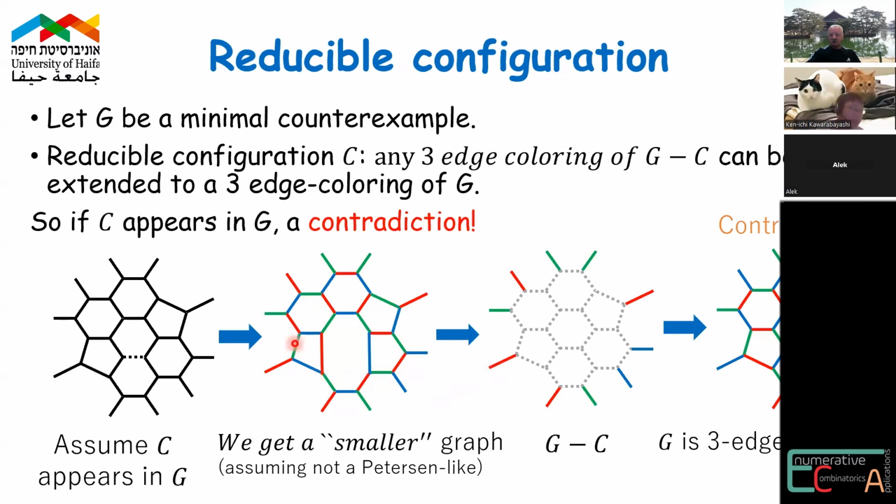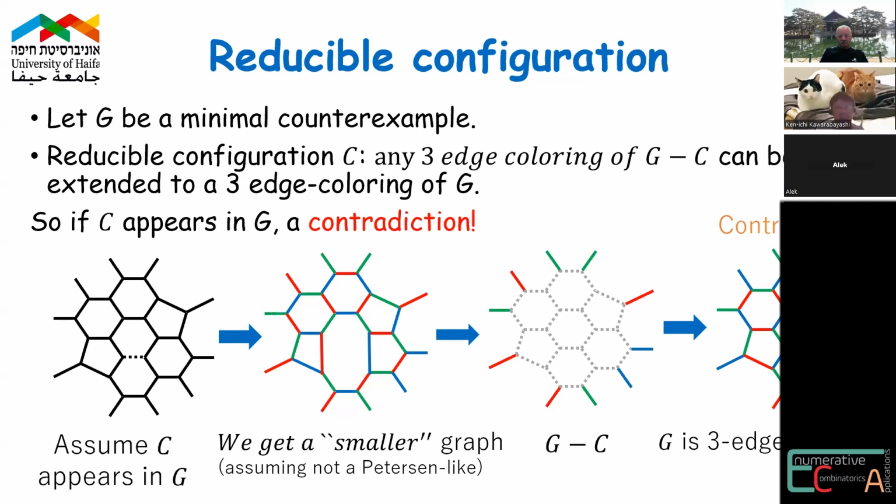Now, delete this part, essentially the center. Then you have the links, the matching edges, half edges like this with a color left. And we plug this one back to here. And if we can extend this coloring into the inside, that would be great because we get the 3-H coloring. And that's a contradiction. And that's exactly what we want to do.